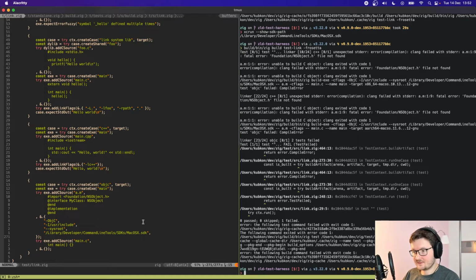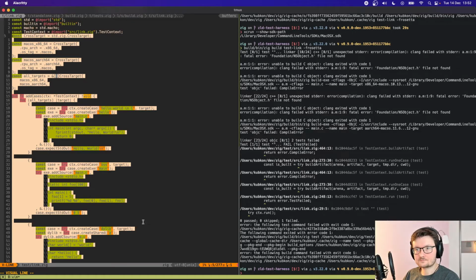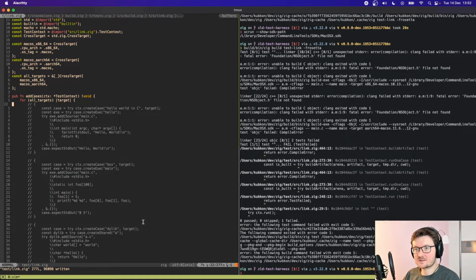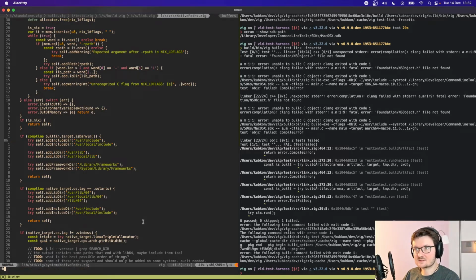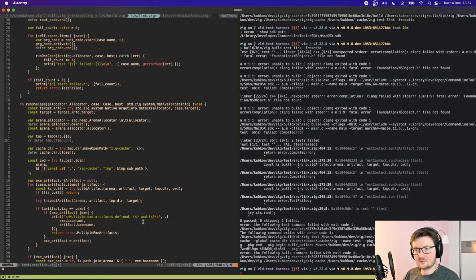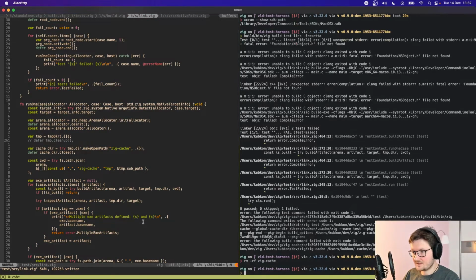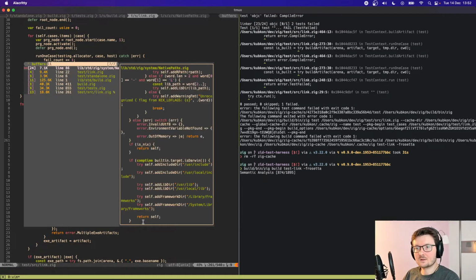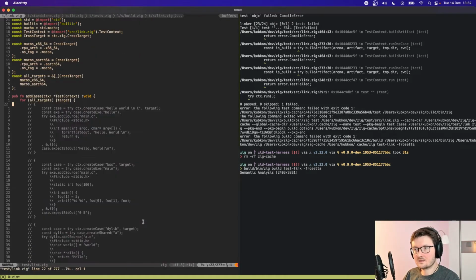So the same thing. Let's try and do the same thing as before. Actually, the quickest way to debug the tests right now, just forget about the cleanup. Let's clean up the cache. Try the same thing again. It's going.